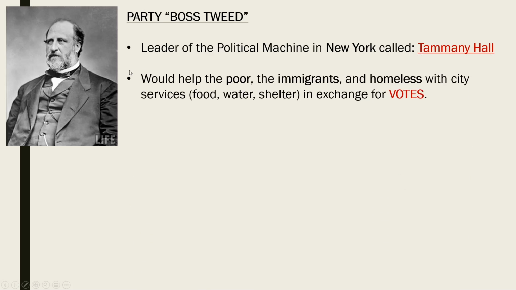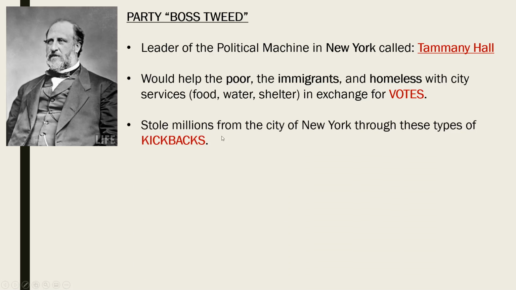He's the leader. Of course, they're going to do good stuff. They're going to help out the poor. They're going to help the immigrants assimilate and become more like Americans. They're going to help out the homeless, food, water, get them shelter and tenements, and so on. And those people are going to vote for them in exchange.